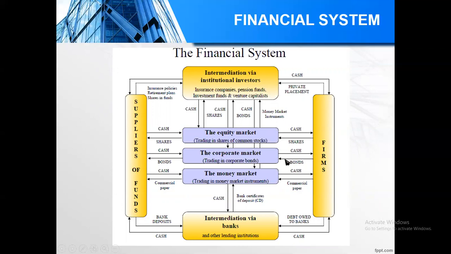Ito naman, magbibigay ng promise to pay. Ito yung bonds, long term. So makukuha nito yung bonds. Okay, mag-i-issue to ng bonds na payable, na babayaran niya. Ito naman, investment in bonds niya. Okay, money market, alam natin guys, short term lang yan. Example, commercial paper. Okay, so intermediation then via banks through bank deposits. Okay, magdi-deposit siya, ibibigay yung cash dito sa firms. Itong firms na to, babayaran yung banks, tapos ibabalik yung cash nun sa users, sa suppliers of funds.